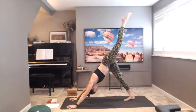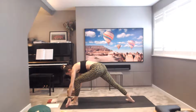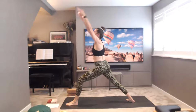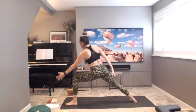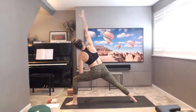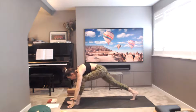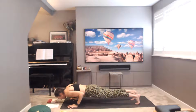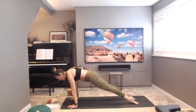Inhale, left leg to the sky. Exhale, step it forwards between the hands, drop the back heel. Inhale, warrior 1. Exhale, warrior 2, sink down. Inhale, reverse. Exhale, extended side angle. Inhale, plant the hands. Exhale, lower down. Inhale, up dog. Exhale, down dog.